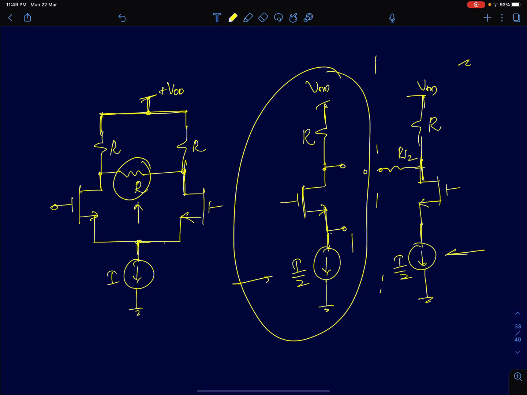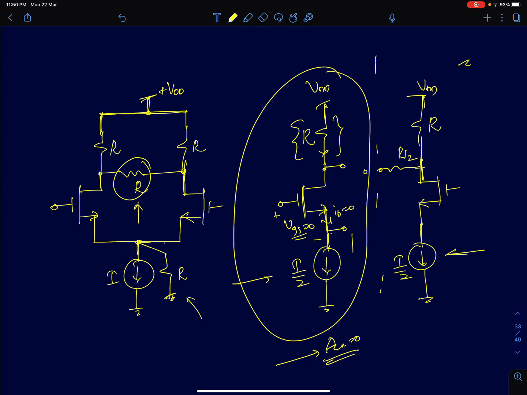We can directly say that the VGS here will come to 0. So therefore, the common mode gain will be 0 for this. VGS is 0, so the drain current flowing through this will be 0. So the small signal voltage drop across it will be 0. So the common mode gain will be 0 for this. In the next lecture, I'll introduce a resistor R of finite value and show what impact this resistance has on the differential mode and common mode half circuits and gains as well.